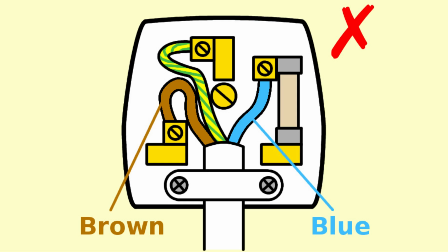If it's on an exam paper and it's printed in black and white, they will normally label what colour those wires are or give you some indication of which one's which so that you can tell. Because if they didn't tell you which one was which, then you wouldn't be able to figure out which way round they should be connected.